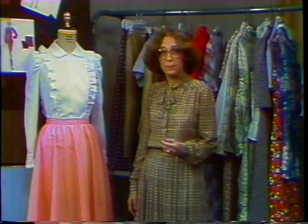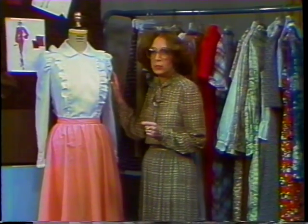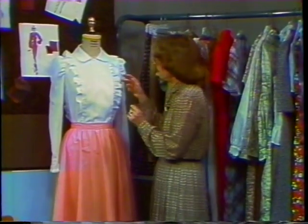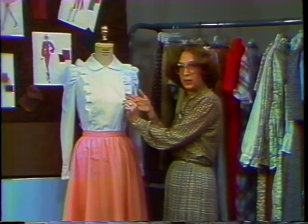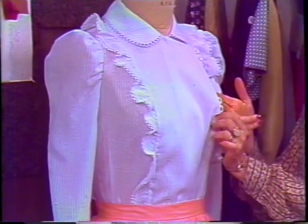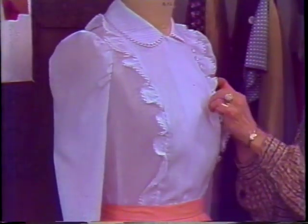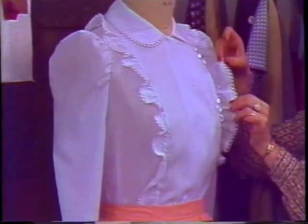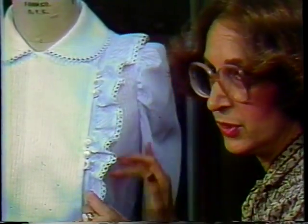Bias as a trim. Using bias strips in various ways, one makes very effective design features. The loop buttonhole, made with very narrow strips of bias. These strips are called spaghetti. Bias strips gathered become very pretty ruffles.